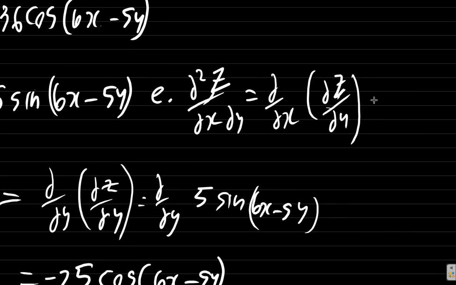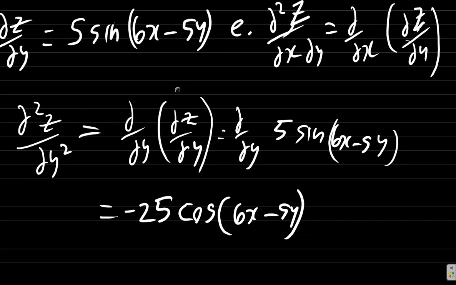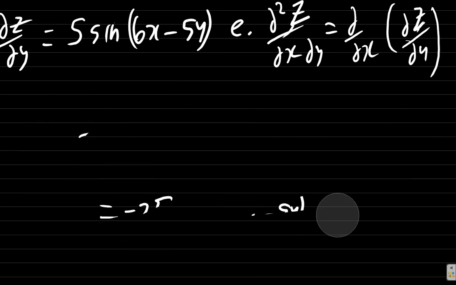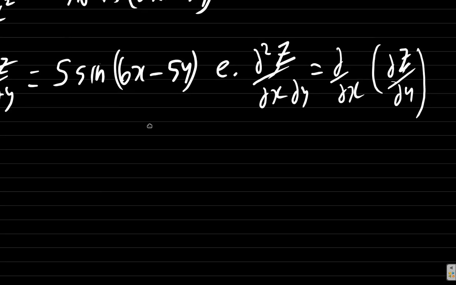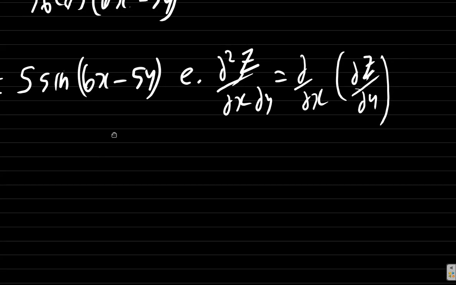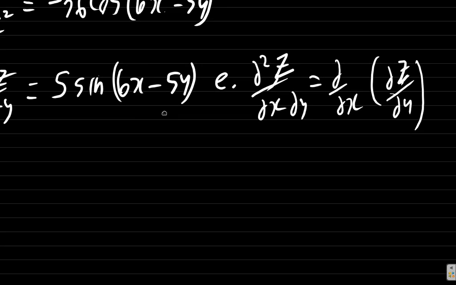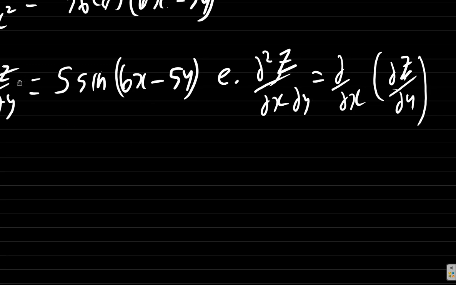Alright, so what happens here? Do we need this down here? We don't really need it. If you're making notes, you could go back and pause and write down your notes, but I don't think we need this right now. It's in the way and I want to make some space. Alright, so here now, the delta z by delta y is this. And we're differentiating this with respect to x.